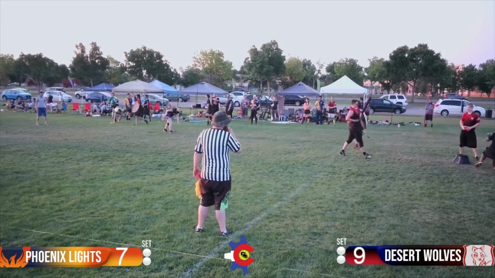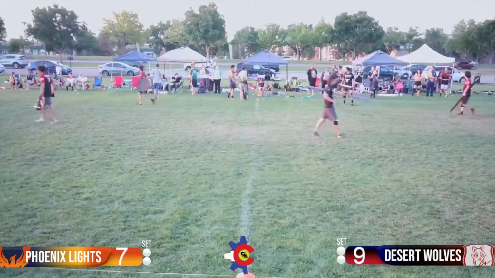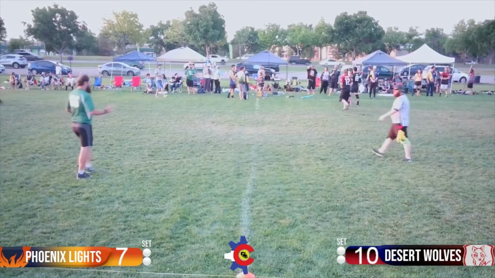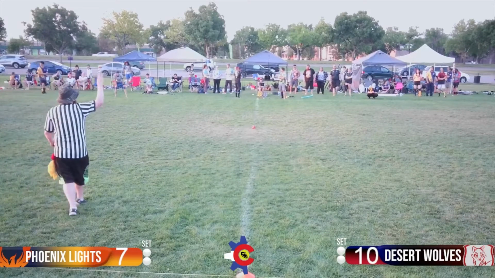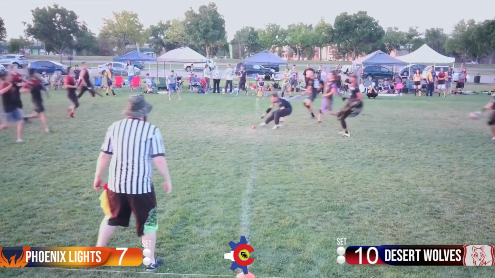Leaping over Pomfin there is Josh Hawk. He's not going to be able to put it away fast enough, though, and I do believe the Wolves Quick will get up, and there it is. 10-7. The Wolves continue to widen their lead. 3 points now in advantage. Lights are going to have to score quickly if they want to try and turn this game back around. Desert Wolves have got to hold on and buy as many stones as they can.